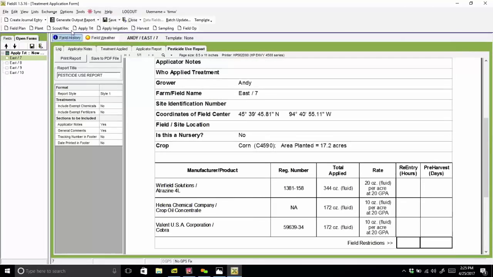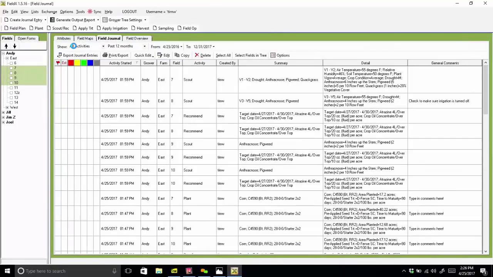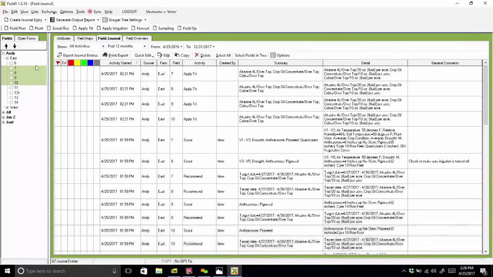So that's the basics of the applied treatment. So it's pretty straightforward once you have the pick list in and kind of just get a hang for how the program works. And of course, like I mentioned, you can be doing that data entry from the PC or the iPad.